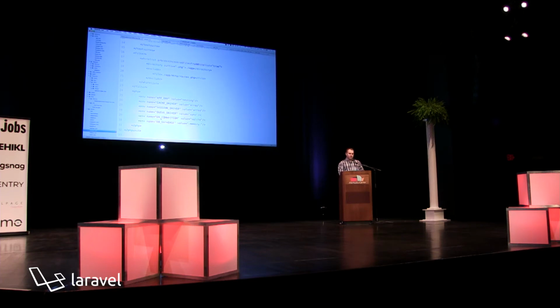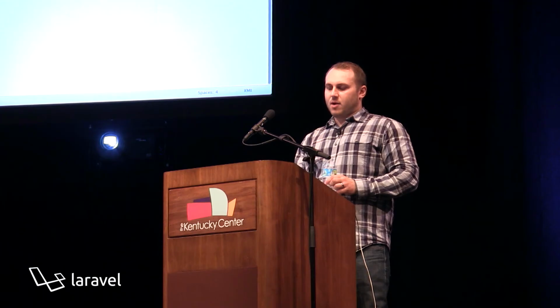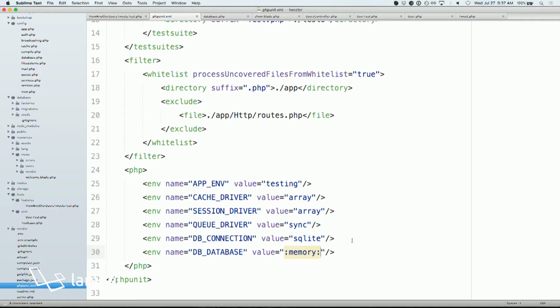So it's just these two lines here. What we're doing is specifying that for the DB connection, we want to use SQLite. And if you check out config database.php, that's just specifying which connection should be used as the default connection. So that's going to look up this driver here, our SQLite connection. And then that connection is looking for an environment variable called DB database to specify what database to use, or defaults to database.sqlite. And we're setting that environment variable to :memory:, which tells SQLite to run it in memory. Does that help? Cool.